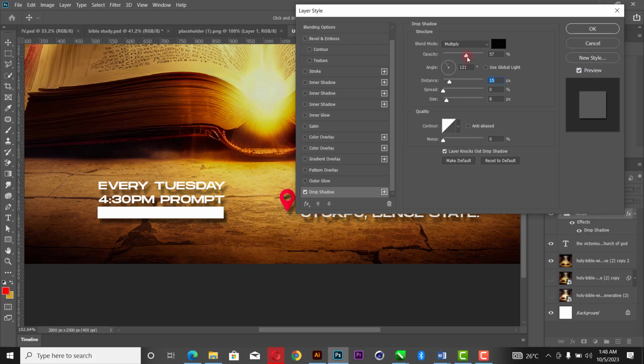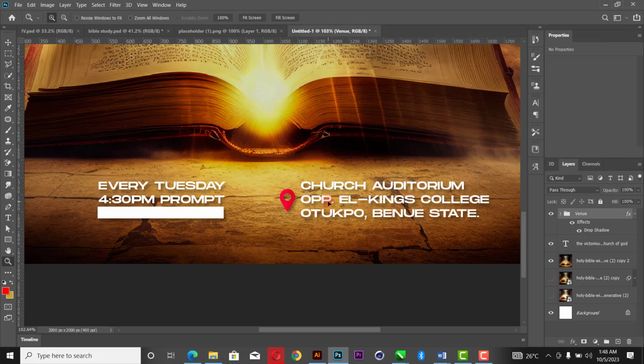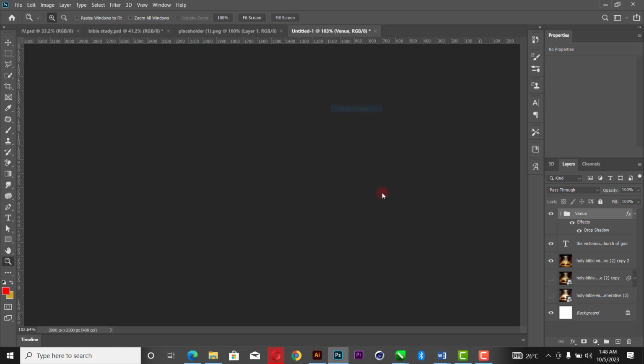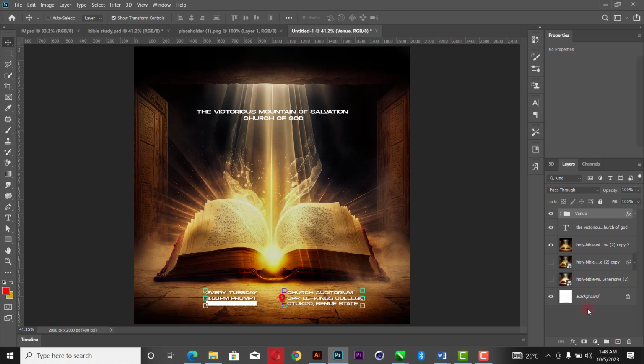So you get something like this. You can see the shadow, but it's not that showing. So that's how to get it. So this is what we have gotten so far. So I'm going to be aligning it together. I'll centralize it. So you can see I've already centralized it.